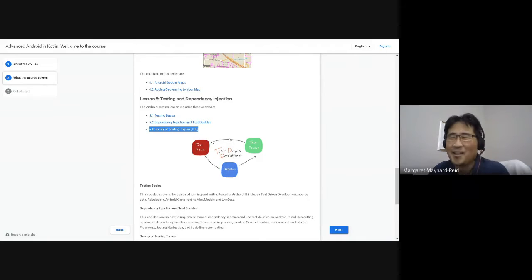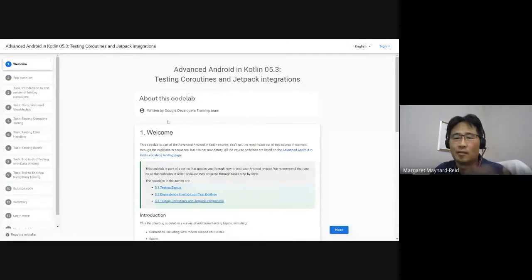So you actually can't find 5.3 here. That's the caveat. I'll make sure I update the meetup link and YouTube link to point to the right codelab URL. But you should have this URL in the chat, and feel free to follow along.